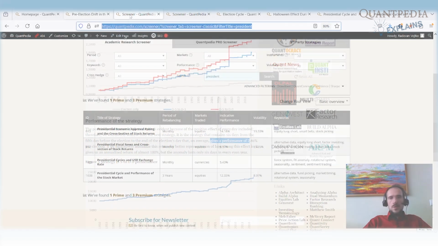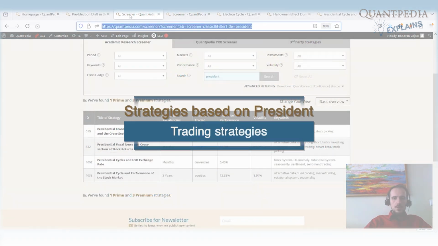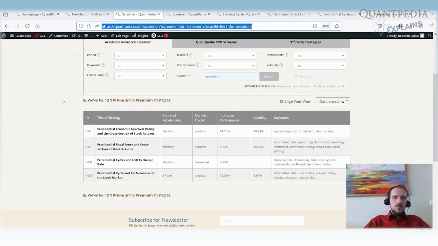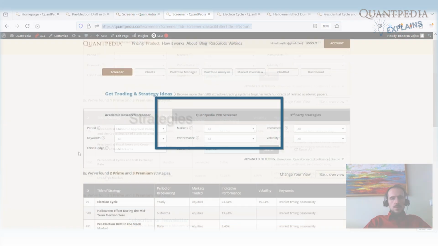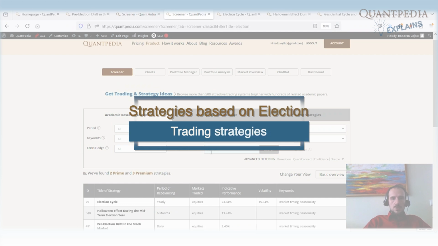so take a look at this article and at the strategy. Those are not the only strategies that we can try over the elections or after the elections, but all of the others are longer. So of course the President of the United States has a lot of responsibilities and a lot of power, so it is understandable that he also has some impact on the financial markets. So here are some of the ideas and some of the strategies that we have in the database that are related to presidential terms. Also we have some strategies that are related to the election itself. Here is the pre-election effect that I mentioned.